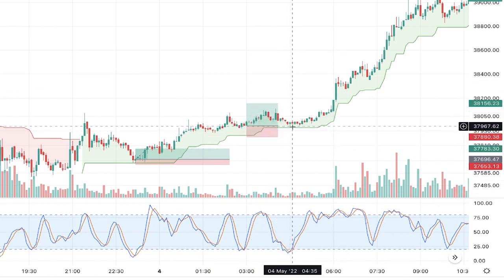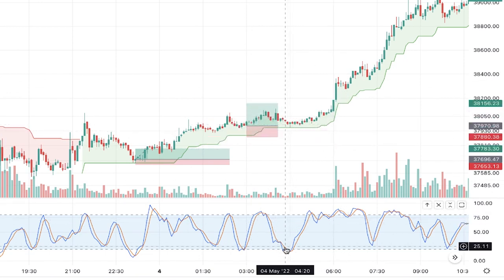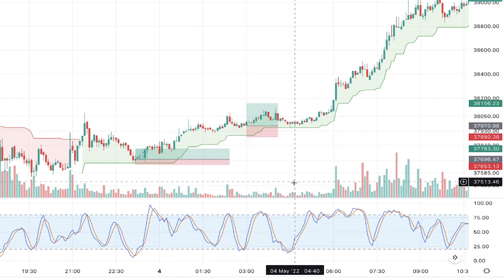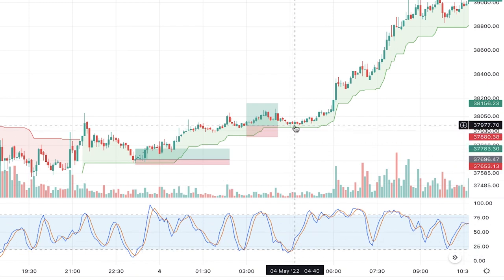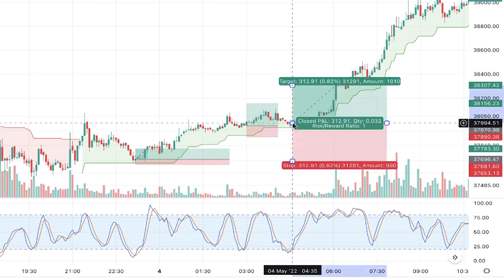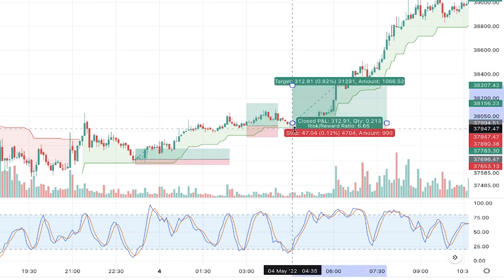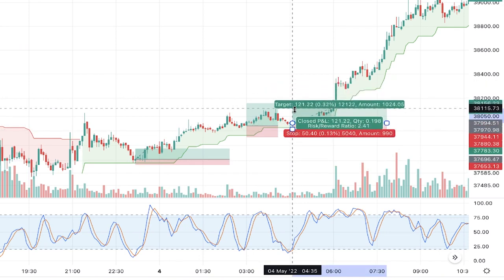Here again, while the super trend is green, the stochastic oscillator went below 20, and here we got the crossing, so we can enter a long position here at this point, starting at this candle. So another long position here at this point, with the stop loss below the super trend line and the profit target in a way that gives a risk to reward ratio of 2.